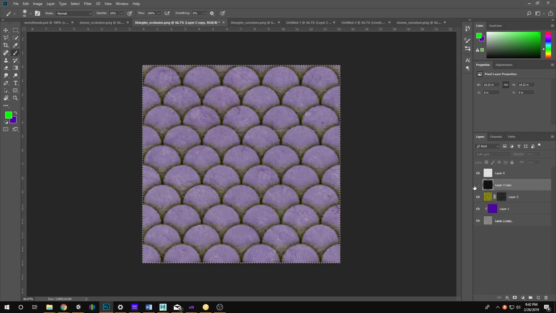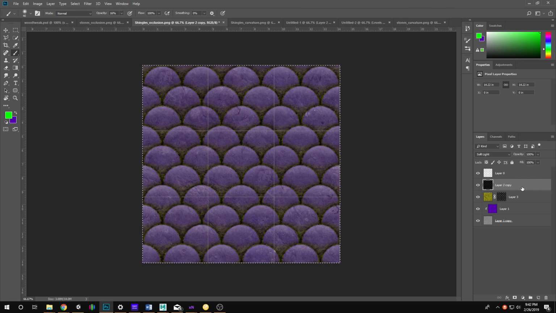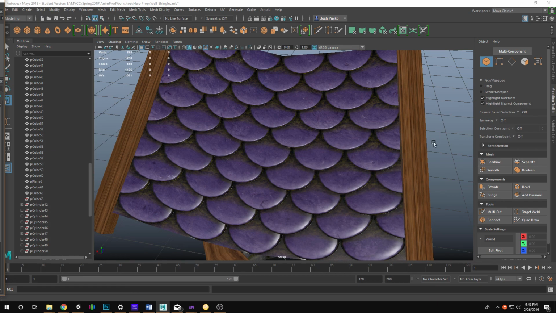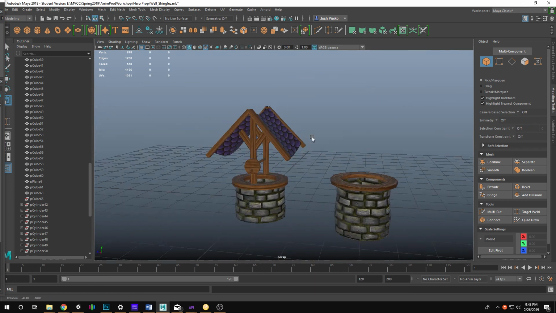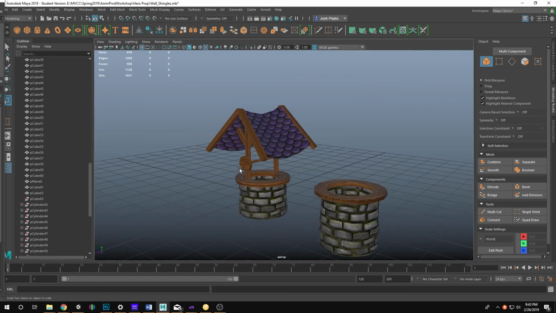And the way to get some highlights onto the tops of my shingles was to get the reverse side of the curvature map and have that set to soft light. And of course, multiply is on top to give me that shadow. Okay, so these were all the different little passes on how to get this hull set up.